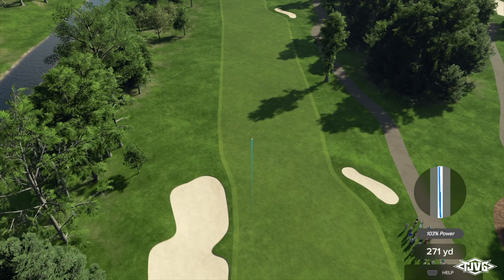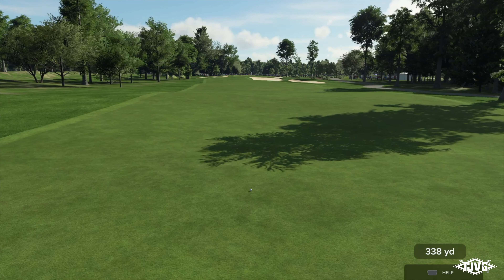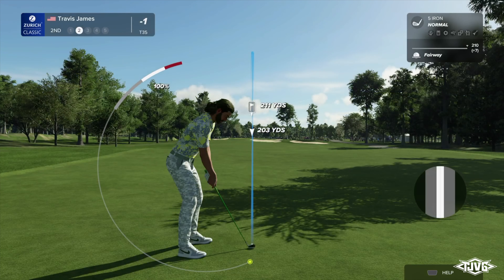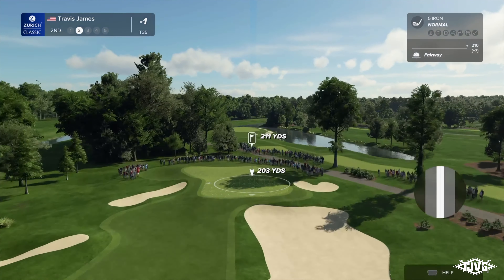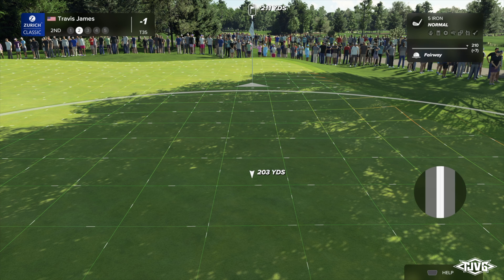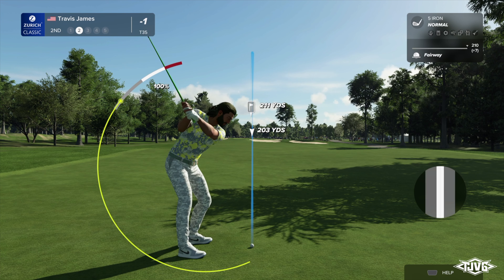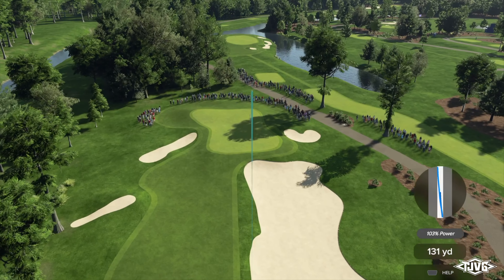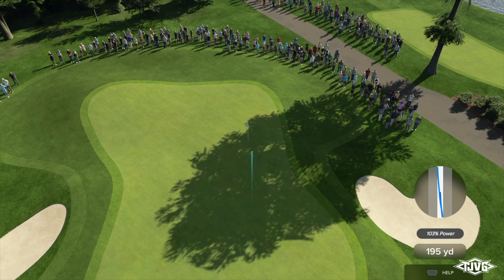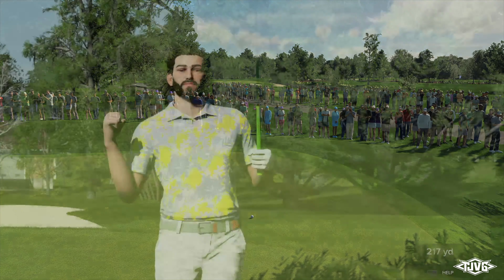That's a nice strike — this one should find the fairway. The second hole of TPC Louisiana sets up the first of numerous birdie opportunities. Third shot into this par five to a green that sits above the player, but watch out — missing either right or long, you're in terrible shape. Accuracy with your third is a must. Nicely played.